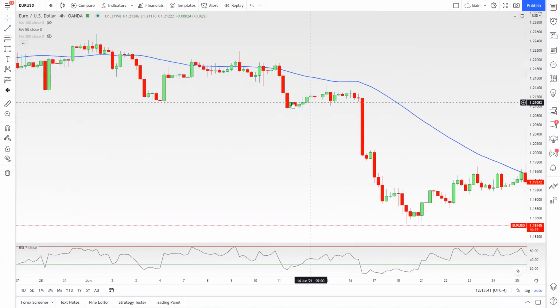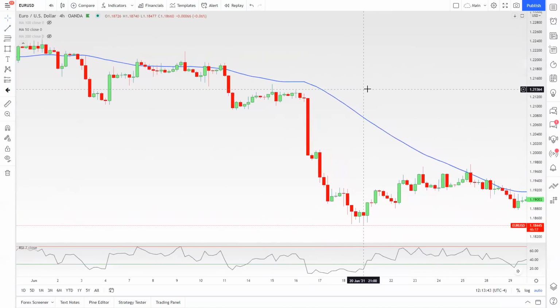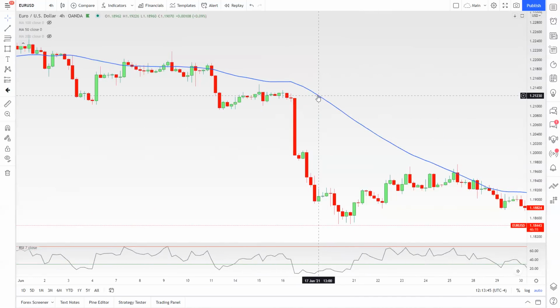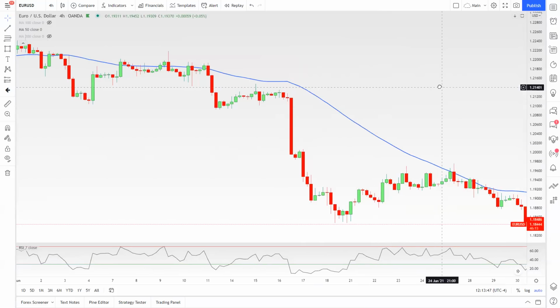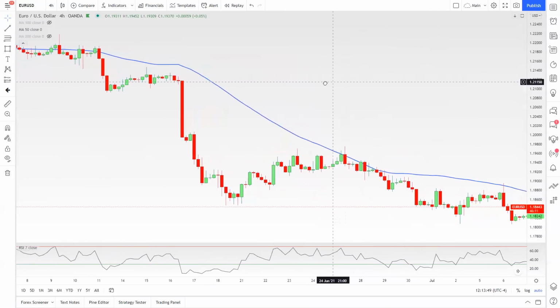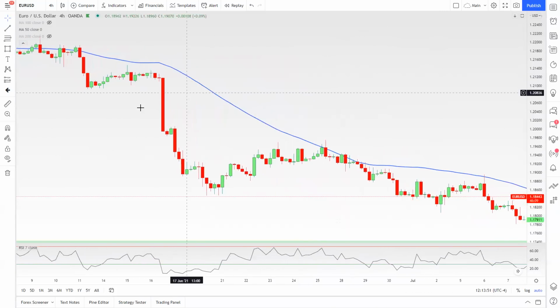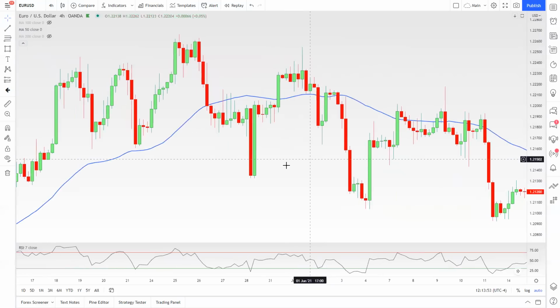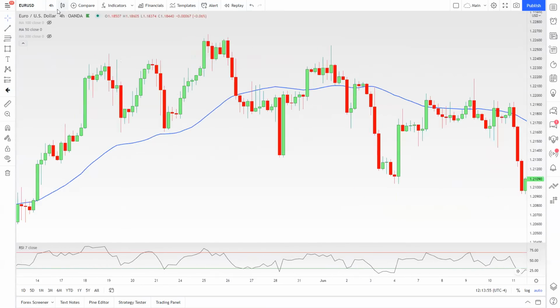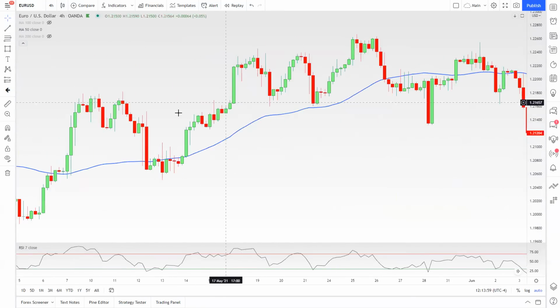So let's say, for example, we take a 50-period moving average and we use the RSI. There are better strategies out there, but just for practice of testing, you look at something like this and say, okay, we should be buying if the market is in an uptrend, above the 50, and selling if it's below. And then we're going to look for oversold or overbought readings.